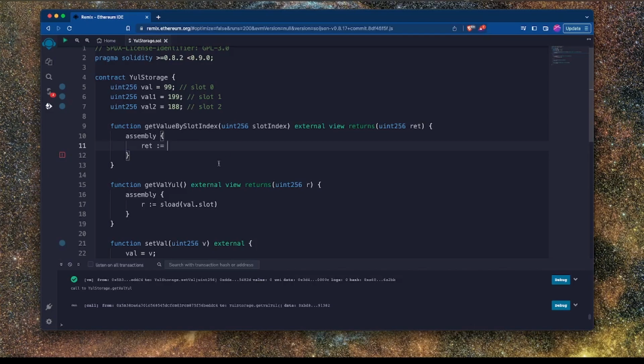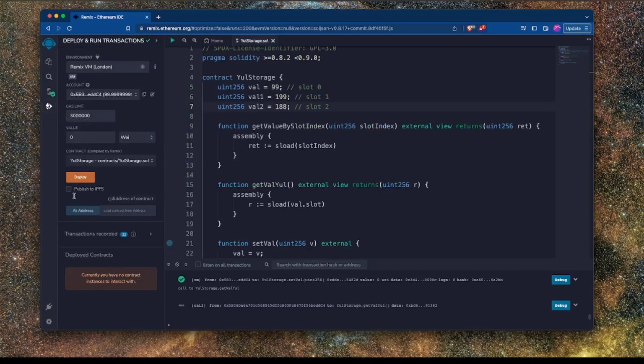Well, if you look at the previous declaration that we tried here, we use the function sload, and we want to get the value from the slot index. So we will use sload again. And what we pass in is the value that we passed into the function, which is the slot index. So we pass in the slot index here, and that should be enough for us to be able to use this function to pass in a slot index corresponding to the storage values that we've already set in our contract. So let's try that out.